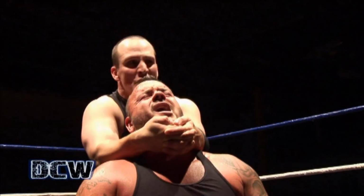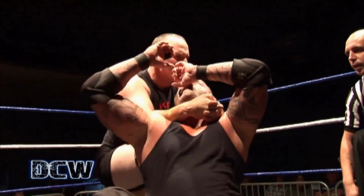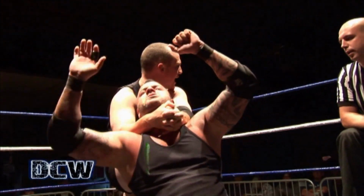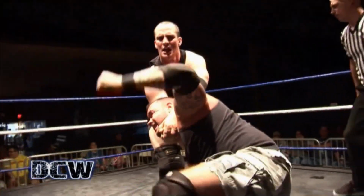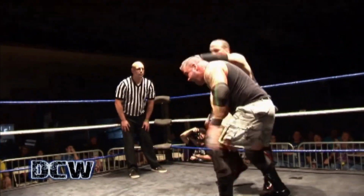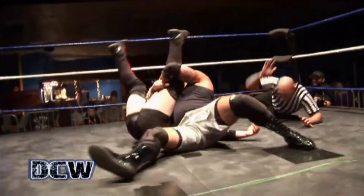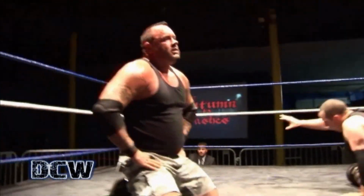No. Rear chin lock now on Breaker Morant. KO in control now in the center of the ring. Getting great crowd on hand here at the Delaware Auto Exchange as we bring you Autumn to Ashes here in Felton, Delaware. Our cameraman bringing you right up close to the action. Breaker off the ropes now, duck down, missing the blow. Over the top, springboard elbow. One, two, no, so close. Two again. Referee right on it.